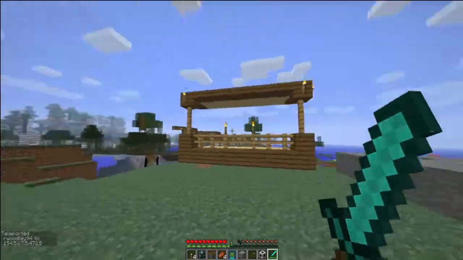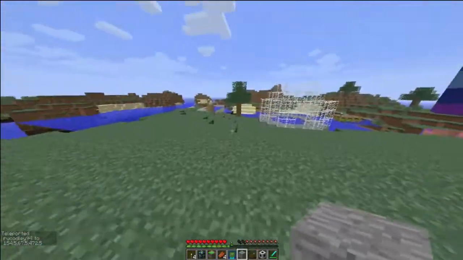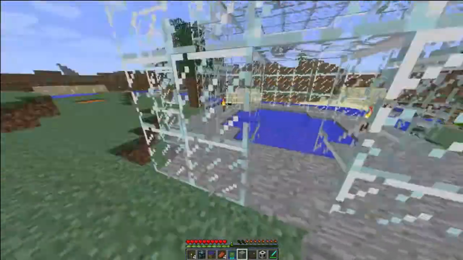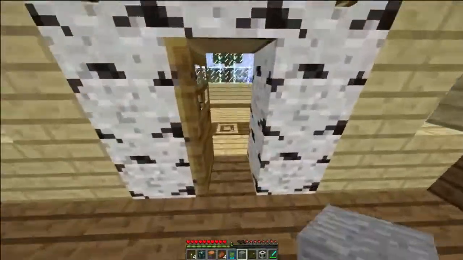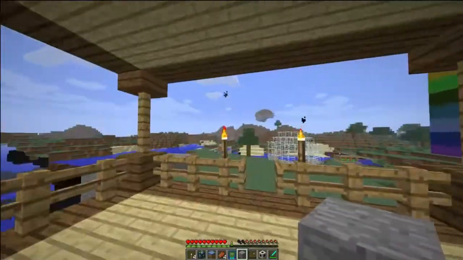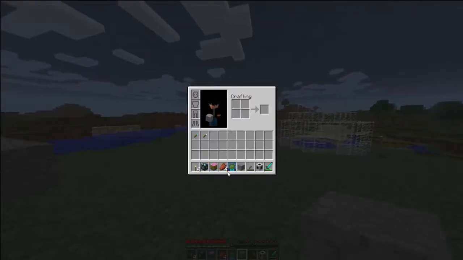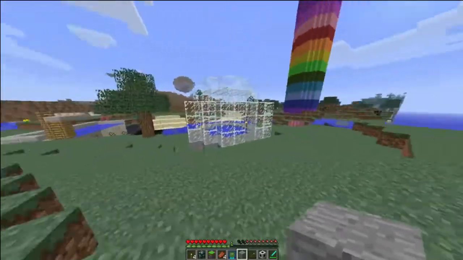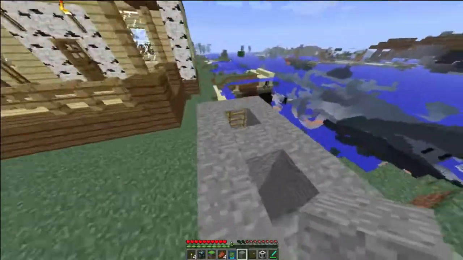Right, so yeah, that's all the blocks. I think with each block you can actually break the original block and get the thing back, but I don't know, I think it only works with the house. So if you ever want to move your house, you just break this block and it disappears. So yeah, that's the instant block mod. Also installed, I've got the craftable mob spawners mod, but that's just so I can get the mob spawner working, because if not, it's just a pig spawner. So yeah, that's that.